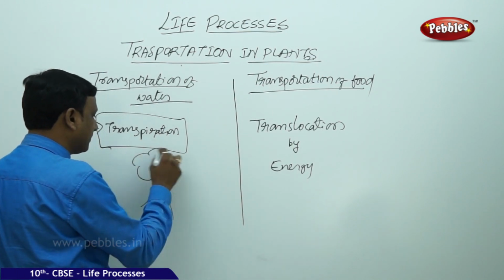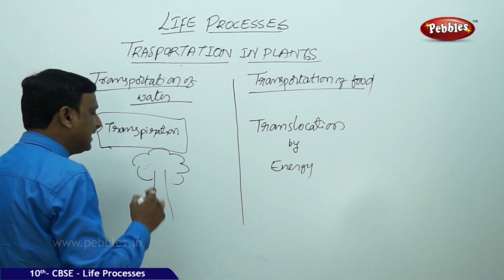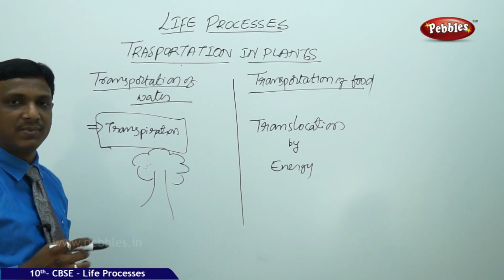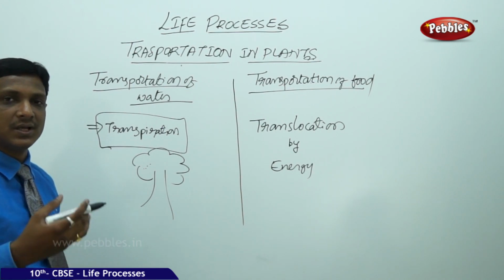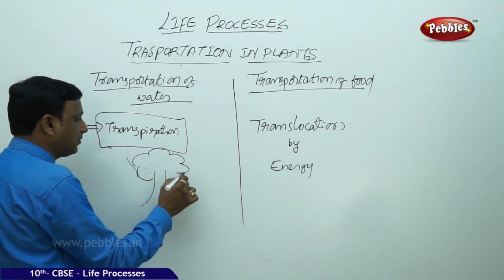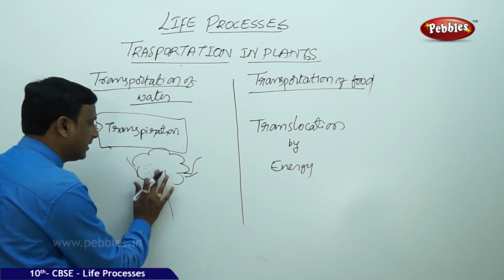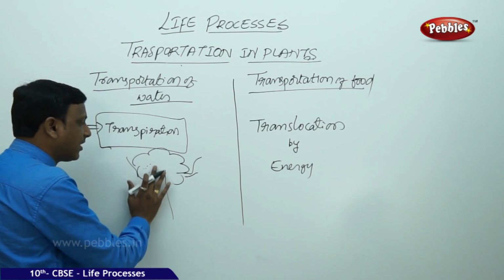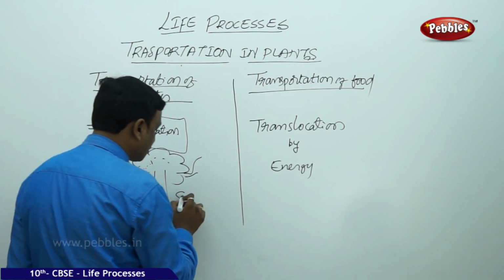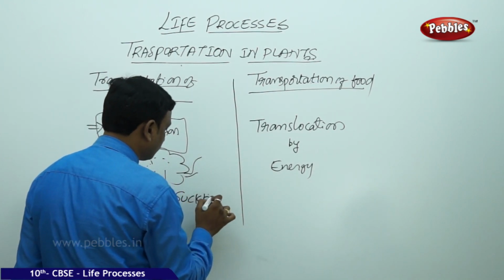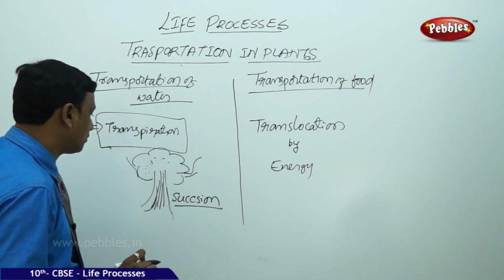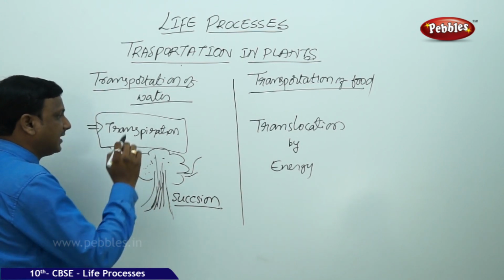So what is this transpiration? The leaves of the plants or trees have pores through which the water is evaporated continuously, that is by transpiration. The plant loses water in the form of water vapor. So when the stomata are open, the water vapor goes out. So the water is absorbed here, the water vapor is evaporated here. As the water vapor is evaporated in the leaves, it will pull the water from the bottom. So this transpiration creates a suction effect, that means a pull of water from the roots. So by that the water travels in the xylem in this way.